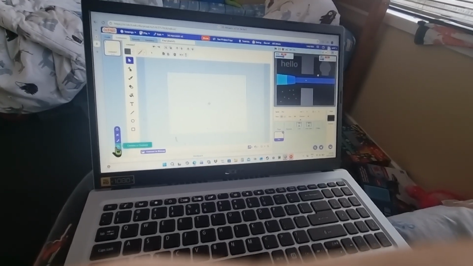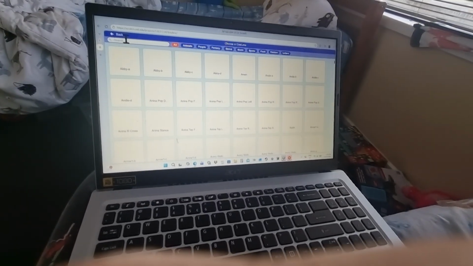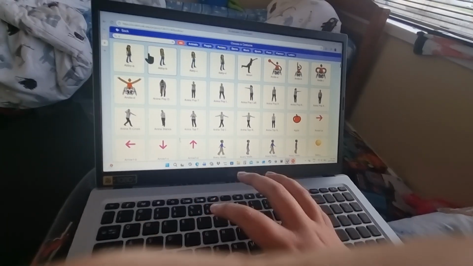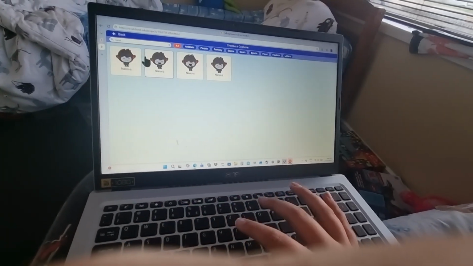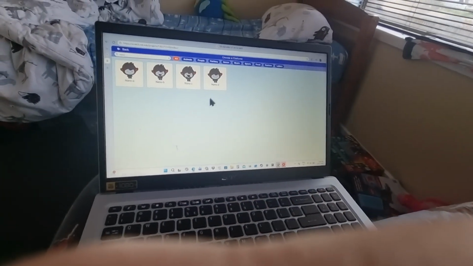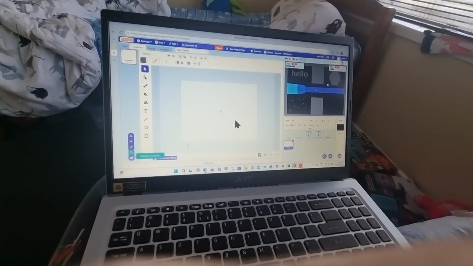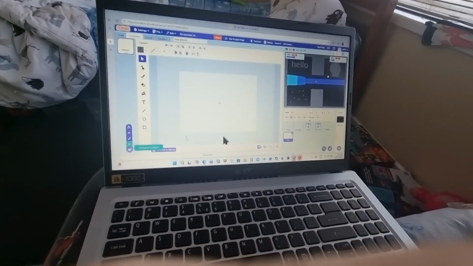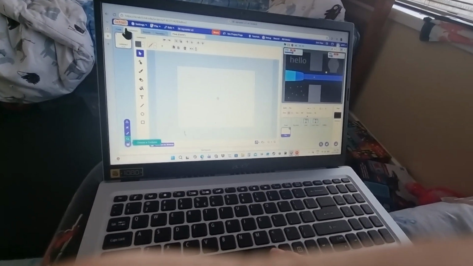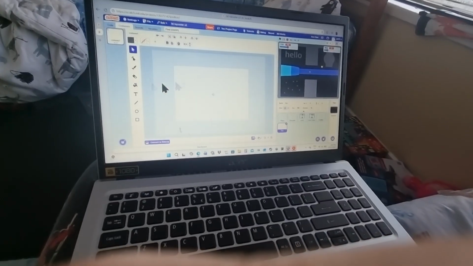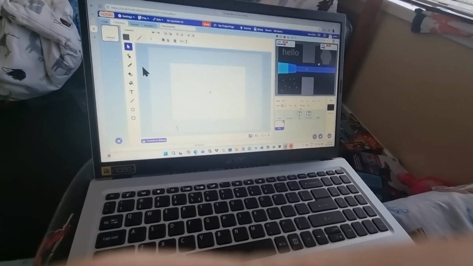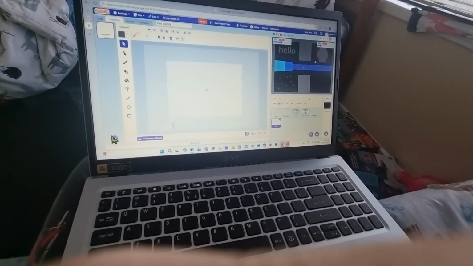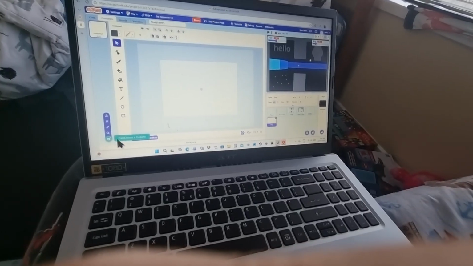Okay, so then we choose a new costume. You can choose it from the library or draw one. And I'm going to stick with what Grip Patch prefers to choose, and that's Nano D. Okay. Just waiting for it to show up. It can take a while. Just wait for it.